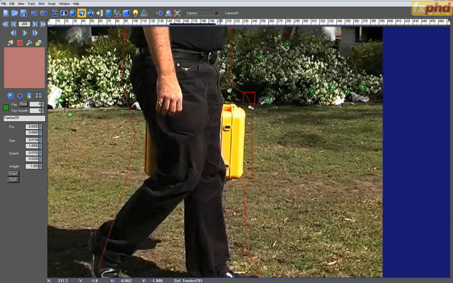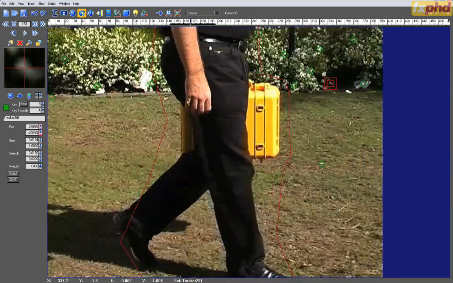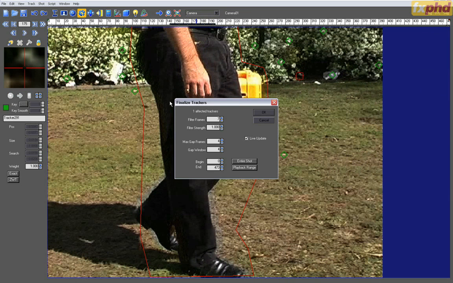And then you end up getting your tracker set up a little bit better because the manual tracker at times can have a much better algorithm for tracking. We'll also use this finalize tool that when you're set with your final tracker, what you can do is make an average over a couple frames. So we're going to filter frames over 2, and basically it'll help fill in gaps and steps and so forth. And then this is how much power you put in the filter through filter strength, and this will kind of smooth out the track for you.